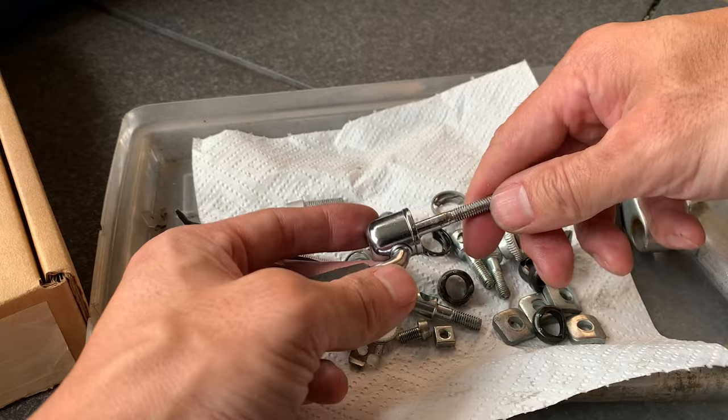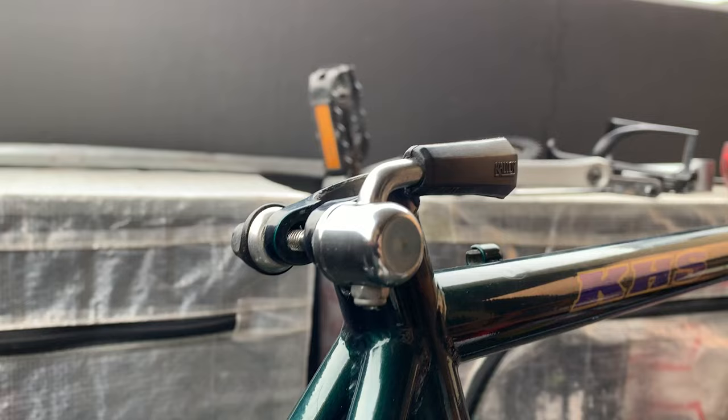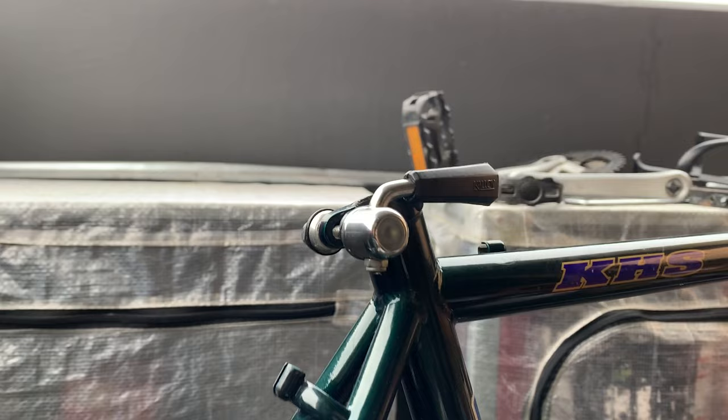This is pretty straightforward, I think. The parts just go on like a normal C-clamp, and then here just putting it on the bike for now, just to get it out of the way. I think that's looking pretty sharp as well, nice and clean.